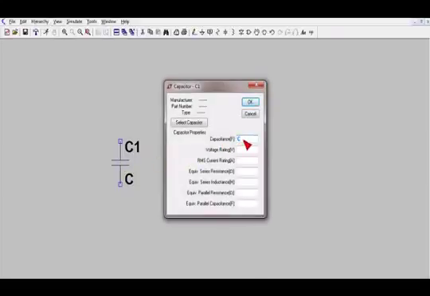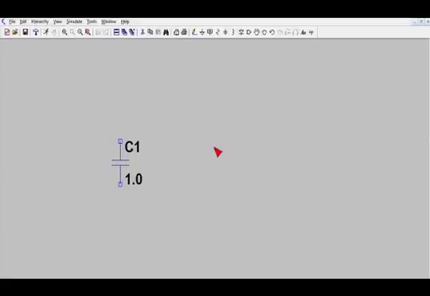So let's model my savings account. I'm going to use a capacitor. So let me first select my icon. It says New Schematic. And then I can select my capacitor, and I can place that over here. And I'm going to give this capacitor a value of 1.0 farads. I click OK. And I see how I have 1.0 farads.